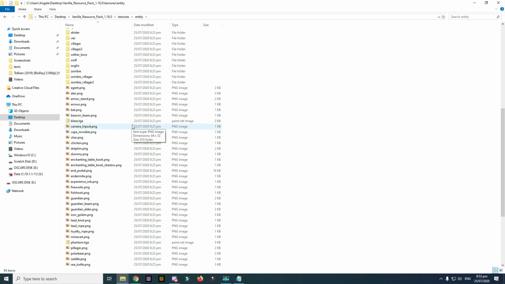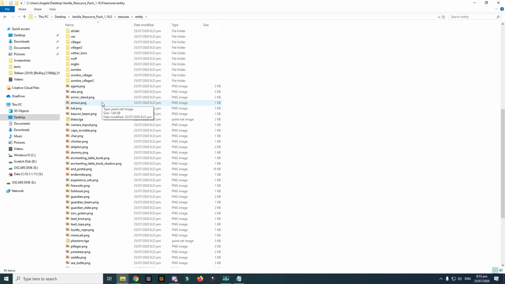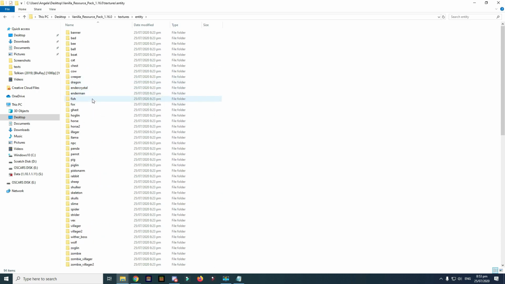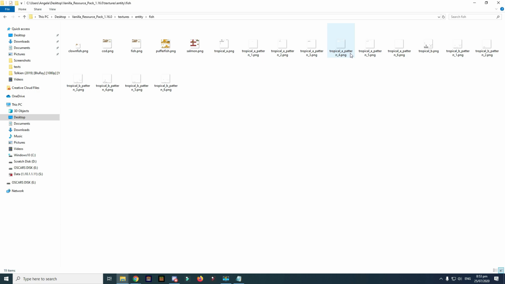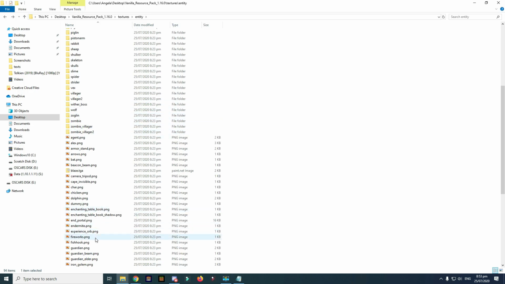So the way to do this is you want to find, I'm pretty sure in here there is. Is it in here or in the folder? Oh no, fish. Right here, fish. No, that's just fish. Where is the fishing rod? Here we go. Fishing hook. That's what I was looking for.